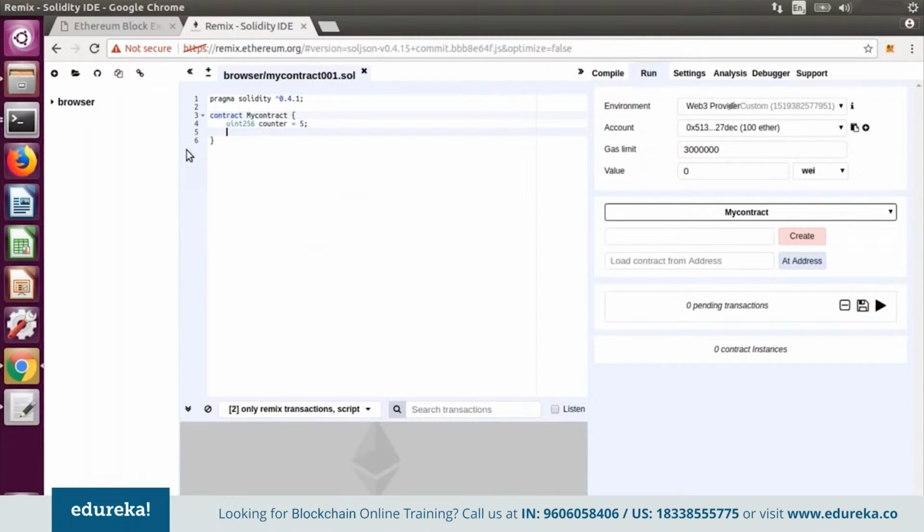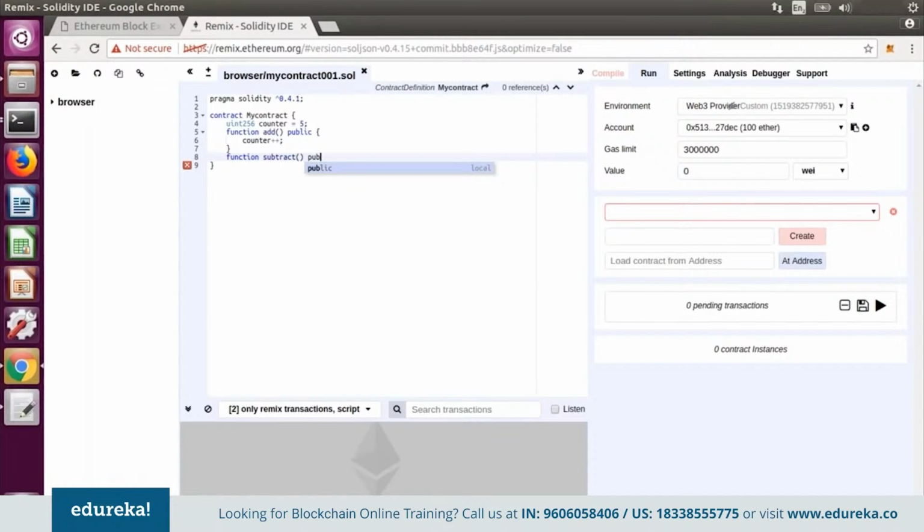Now this creates a slot in the database that can be accessed whenever a function in the code is called. Now also note that we need to keep the state variable outside of all the functions so that they can be accessed globally. Now we'll write a function, say add, which will increment the value of our counter by 1, counter++. Okay. Similarly, we'll create another function. Let's call it subtract.